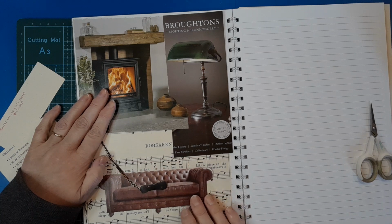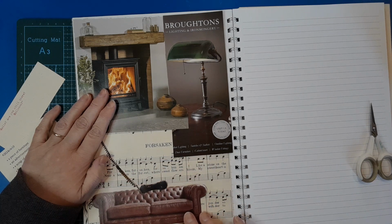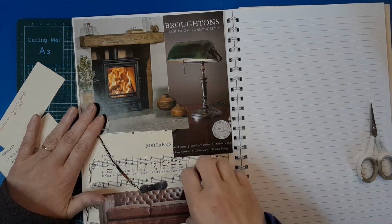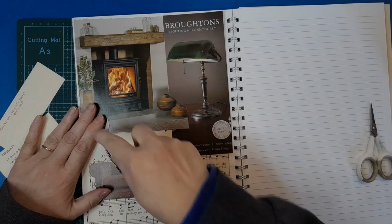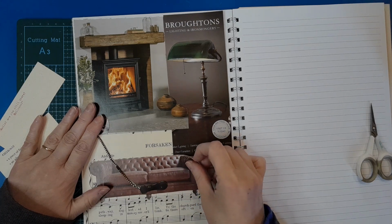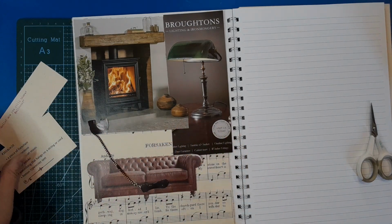Maybe I bring the couch down even lower. Do I want it that low? Sitting on the back of the couch? No, it feels too distant. Even with the phone connecting the two pieces, it feels like just a bit far away. So we'll bring that up there. We've got our title nicely in there.